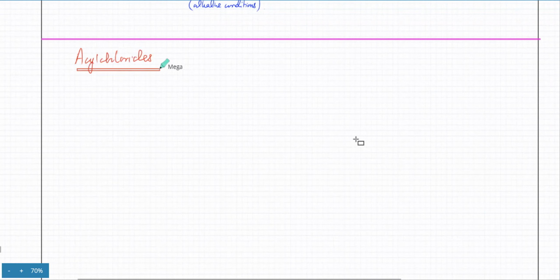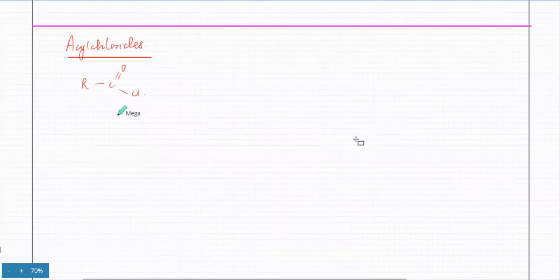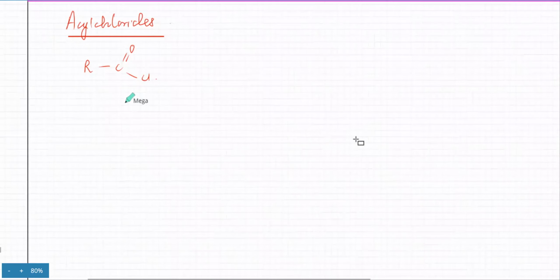We did the comparison of hydrolysis early on. Okay, that was done. And we did the comparison of all chlorine-related compounds. Now, acyl chlorides were these things. We did the mechanism of the substitution reaction of acyl chlorides, which was an addition elimination reaction. So their formation. How are acyl chlorides formed?